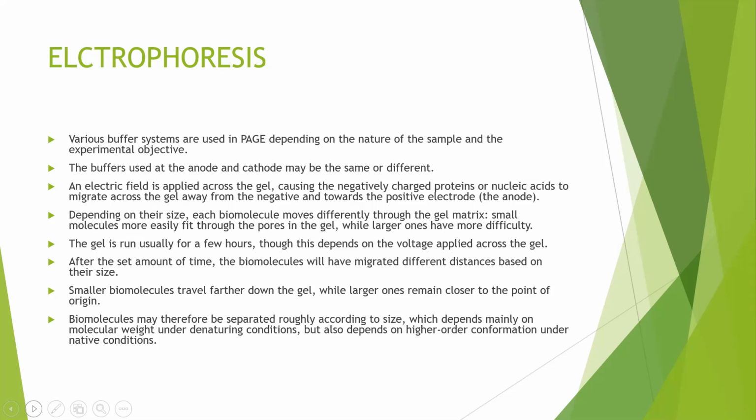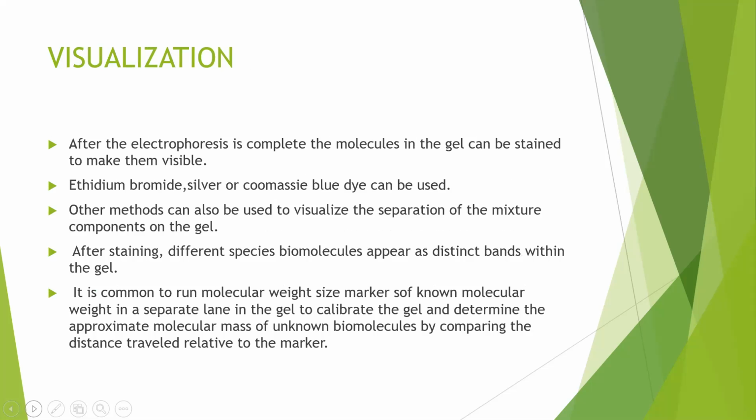run usually for a few hours, though this depends on the voltage applied across the gel. After the set amount of time, the biomolecules will have migrated different distances based on their size. Smaller biomolecules will travel farther down the gel, while the larger ones remain closer to the point of origin. Then visualization. After the electrophoresis is completed, the molecules in the gel can be stained to make them visible. Ethidium bromide, silver, or Coomassie blue dye can be used. Other methods can also be used to visualize the separation of the mixed components in the gel. After staining, different biomolecule species appear as distinct bands within the gel.